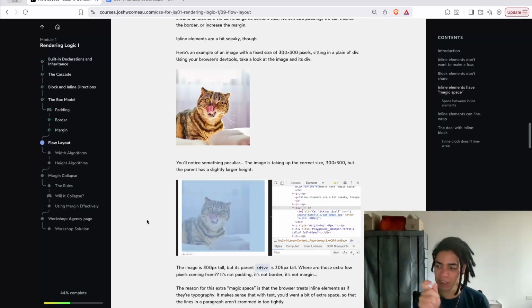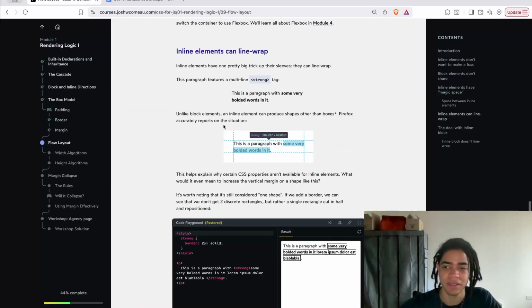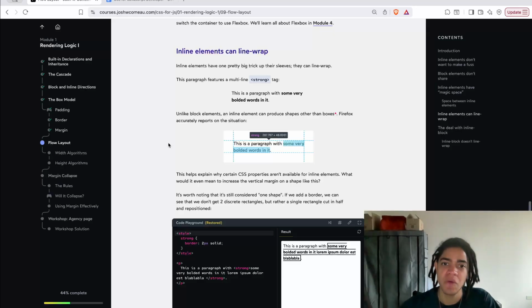And the other is the space between elements when you define these inline elements, which is something that the flow layout does by default. So you don't have this kind of stuff in flex layout. Makes a lot of sense. And inline elements can be wrapped. So inline elements can now wrap the content here. No matter if this content overflows, it's going to wrap all of this without us having to be explicit about it.